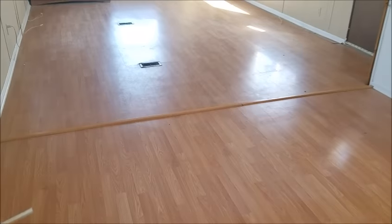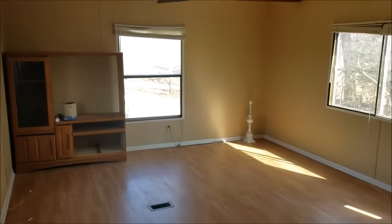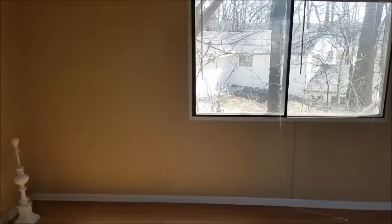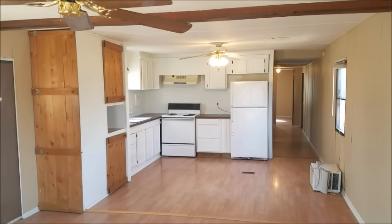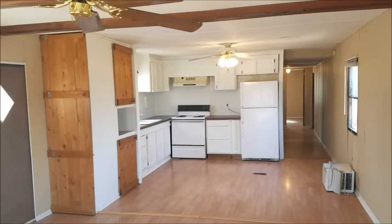So we'll make our way back out here. So like I said, in future videos, we will plan a little bit ahead and do some videos of before, and that way we can have some comparisons for after for you. That way you have a better idea of what you're looking at. But we think this renovation went really well.